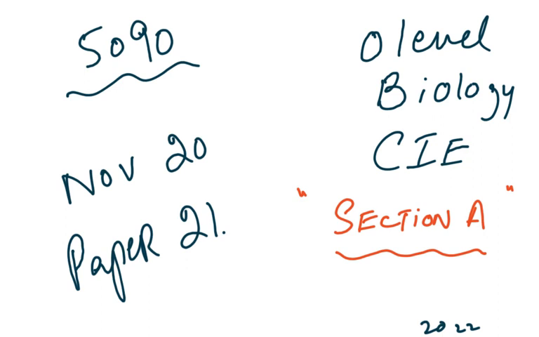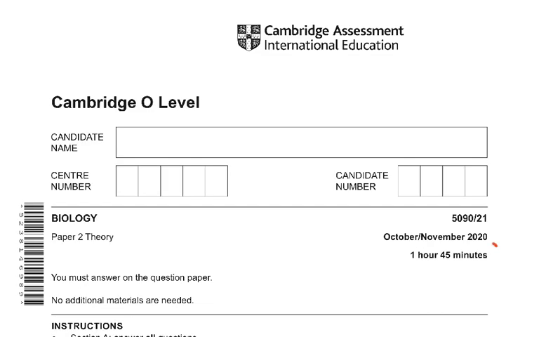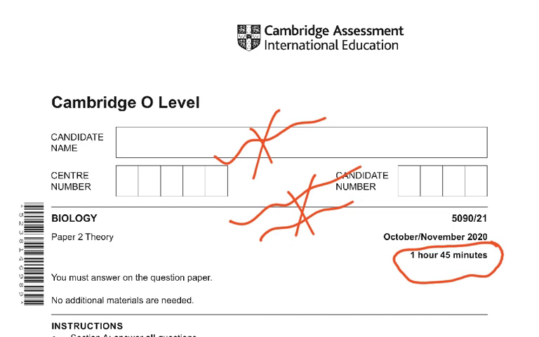Now, as you all know, this paper is for 1 hour and 45 minutes, and you have to be very careful in spending your time, not on questions which you don't know, but on the questions that you know, and then you come back to the ones that you don't know. And then you think a little and then you write that answer. But do not waste your time thinking about it, writing some answer and then cutting it out, and then writing another answer and cutting it out. Well, you can't be doing that.